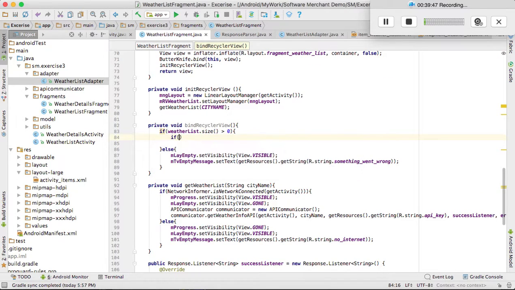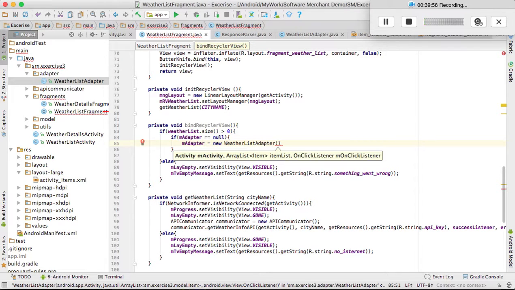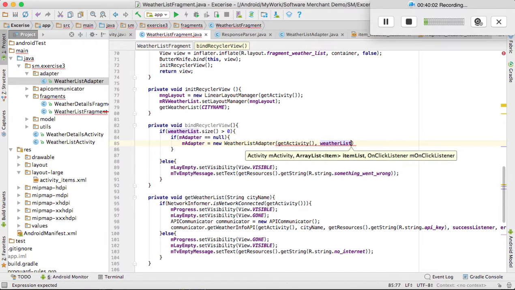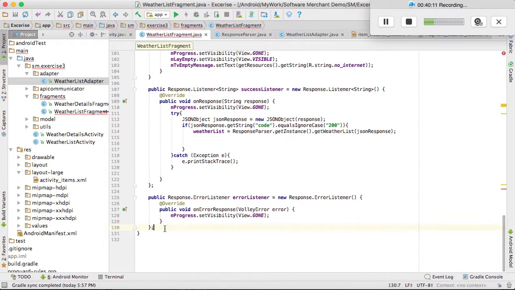If weather list is equal to null, then initialize adapter is equal to new weather list adapter, create activity, then weather list. Yes, so we have added over here one item click listener, so we need to implement it also.